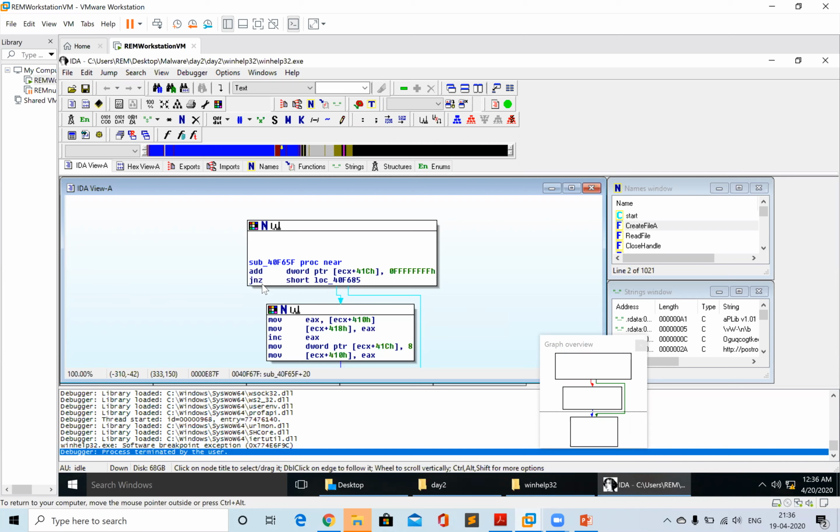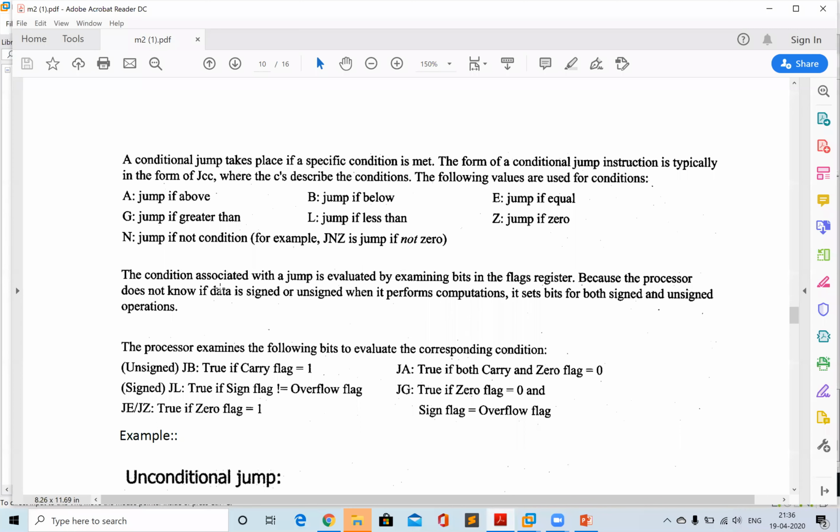The jump instruction by default only checks the flag values, like the zero flag, carry flag, overflow flag, and so on. It won't deal with any register. It will just deal with the flag value, and the flag value will be modified by whichever instruction came above, mostly the one just above. I want you to know that jump only deals with the flag register.